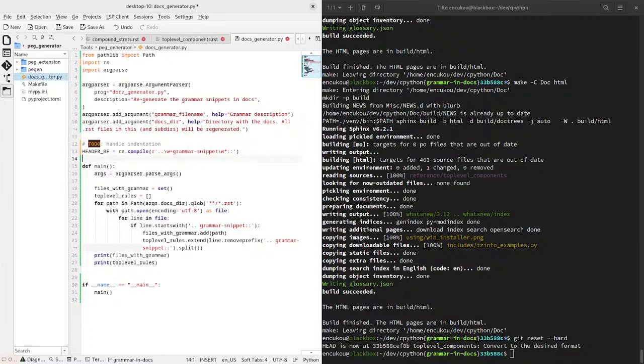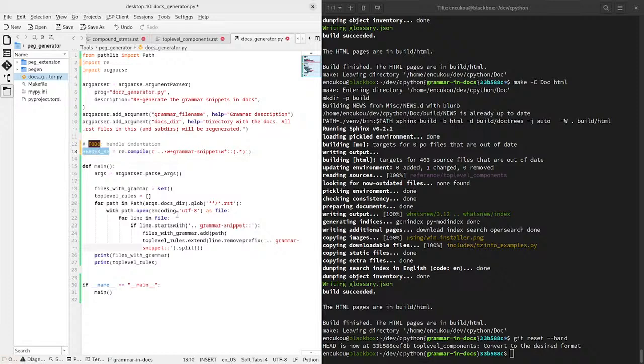This doesn't handle indentation, so this will need to be at the start of a line. And I will want to capture anything after this double colon into a group. Okay. Let's not name the group if there's just one.